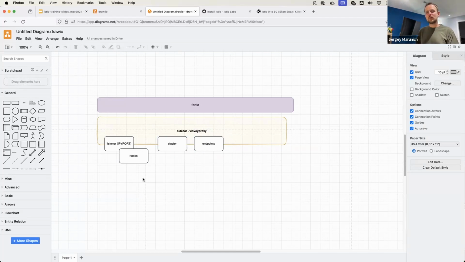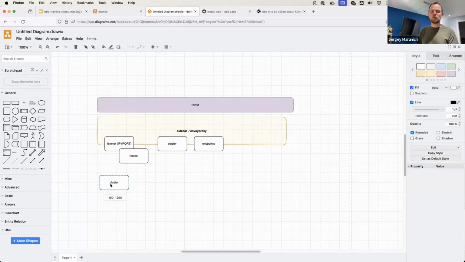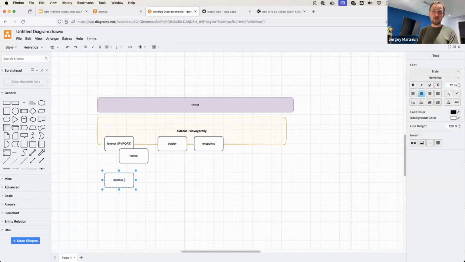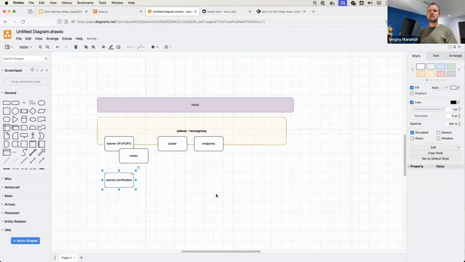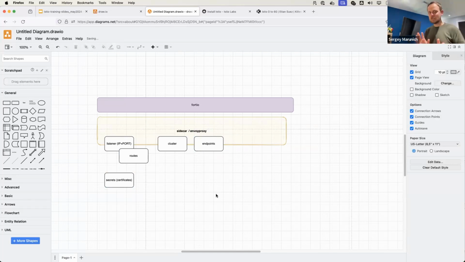Then what else do you have when you talk about load balancers? Usually the biggest thing is that load balancers also host secrets, such as your certificates, right? So technically this is already a dimension of a view that will be used in the majority of cases when you want to troubleshoot. First of all, I want to understand, did my sidecar get a certificate, or is there something going on with my connection? How to troubleshoot the secrets, or how to troubleshoot the endpoints.